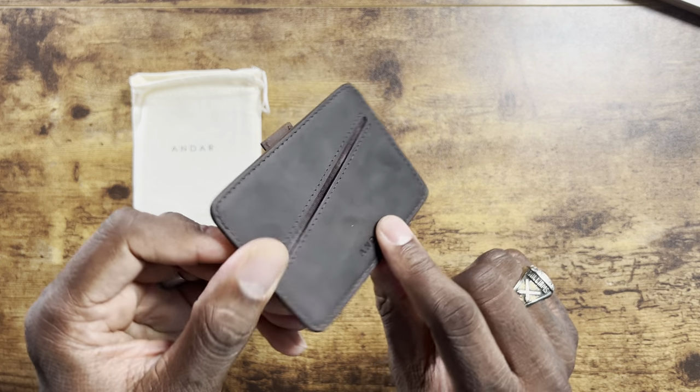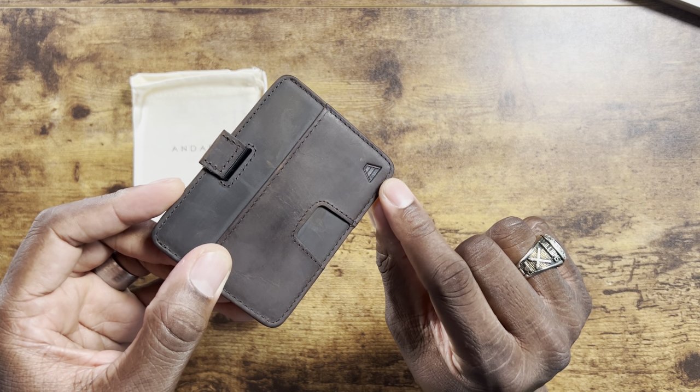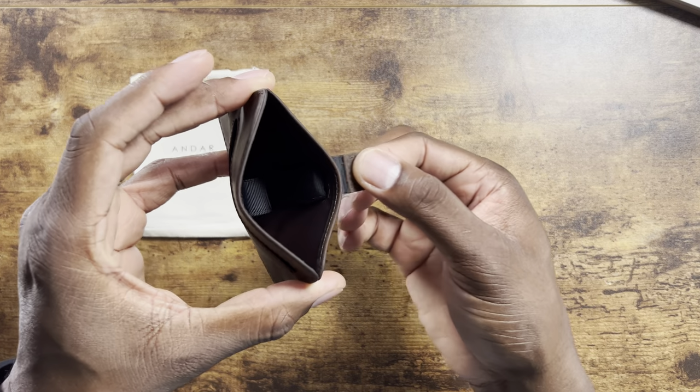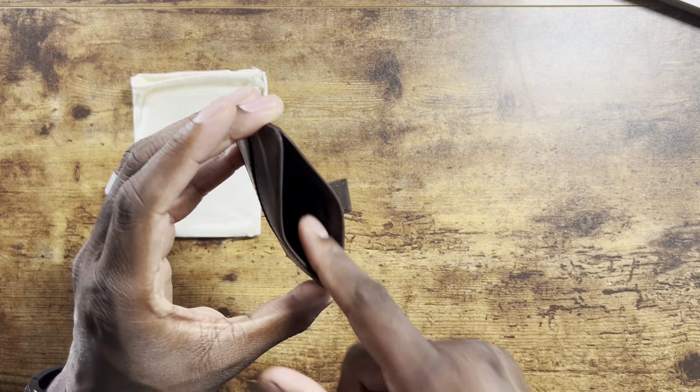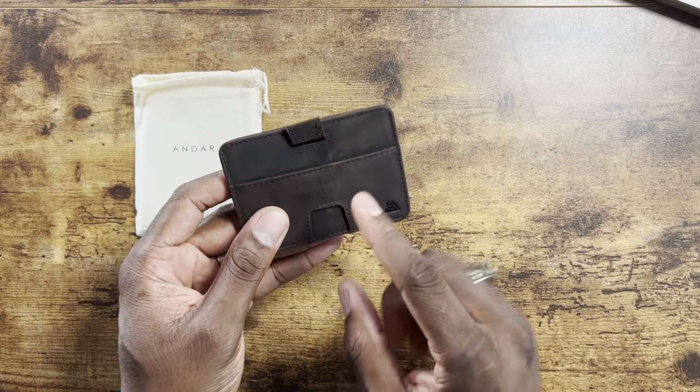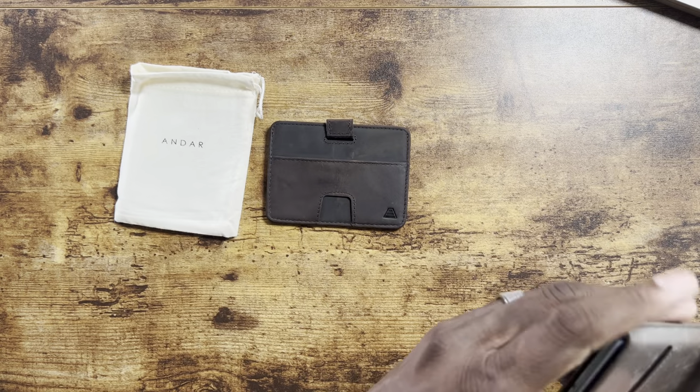You can always tell when you've got real leather. You got the logo here, which I think is really nice. And then on the inside, you slide your cards in and you pull this lever and they come up. So I would suggest the card that you're going to use the most, put it in the front. That way you don't have to worry about it.